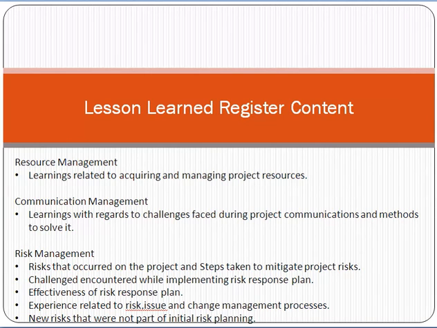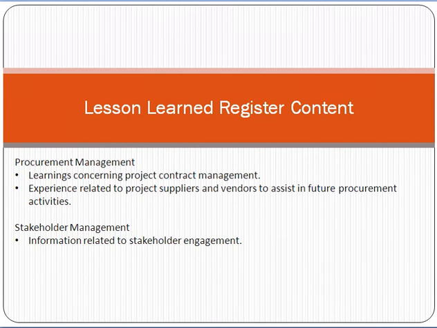Risk management means, friend, what risks you have faced, what actions you have taken to avoid the risk, and how you can convert the risk into opportunities. It should be properly documented in your lesson learned register document. And then procurement management should also be mentioned in your document, like how much hardware and software you have procured, what things you procured, what the procedure was, and what mistakes you made during the procurement, so that you can avoid them in the future.